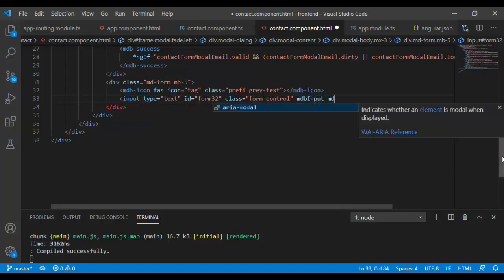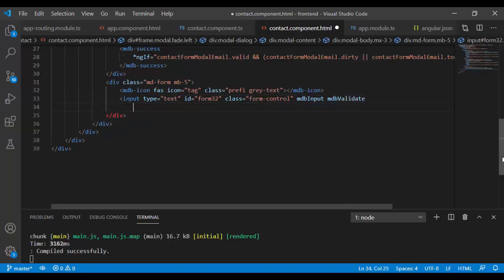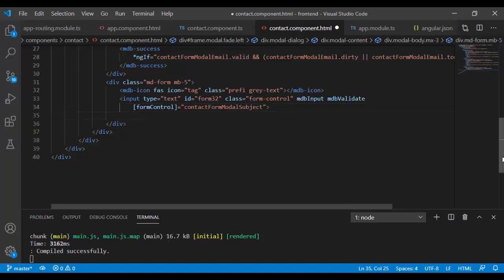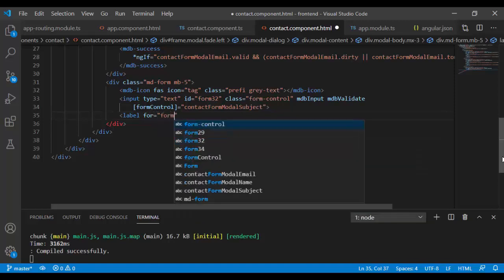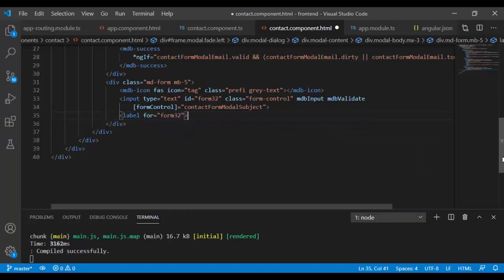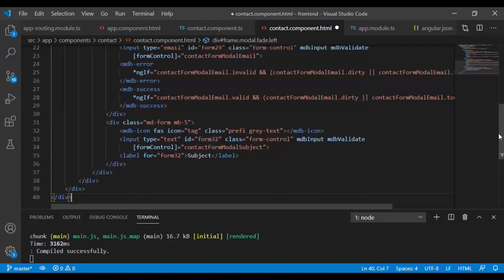We'll set validation also for this field, so MDB input, MDB validate, form-control, and the name is contact form model subject. Let's set a label for it. So label for form32. The name will be Subject.